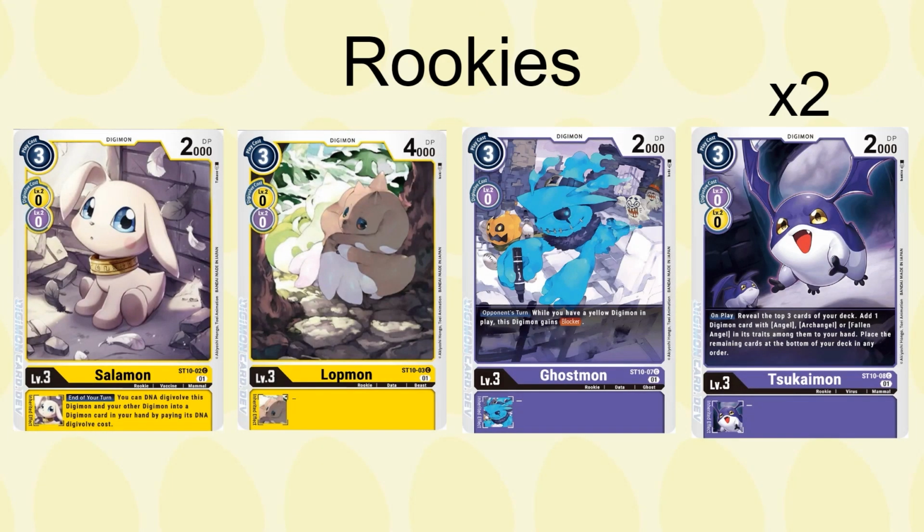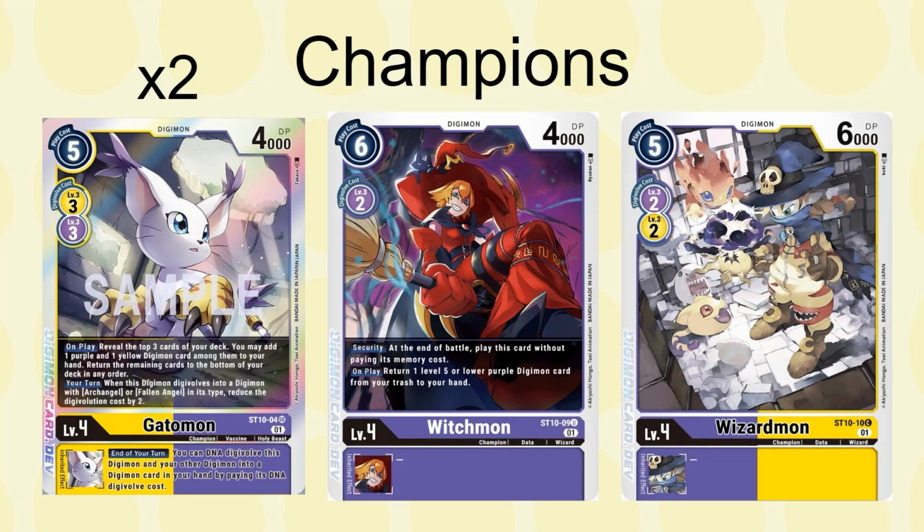Obviously, it can Digivolve on top of your yellow Digi-Egg, which is nice. But we'll kind of just go from there. So it's a fine card, but nothing. I don't know. I think Salmon's my favorite. Lotmon for the variety. Ghostmon's okay too. Moving on to our champions.